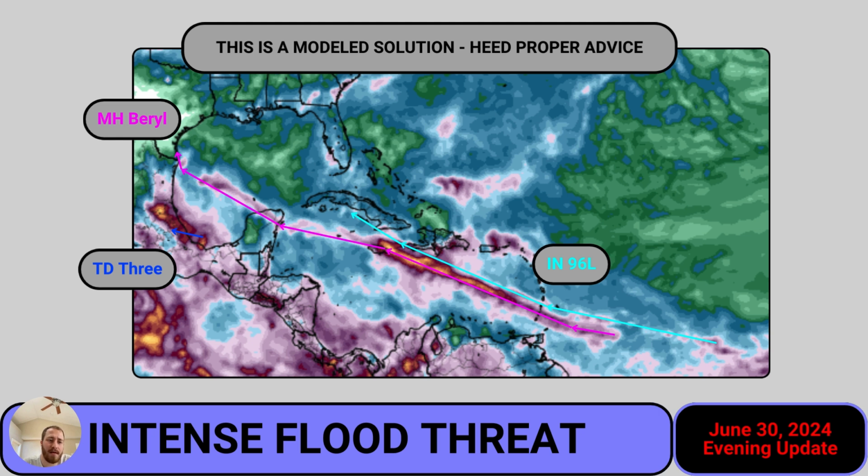And this has been a very concerning theme. Again, this is about 7 to 8 days out, so there's still a lot to be deciphered here. But it parallels this Mexico-Texas coast, which would not be good news. So again, we'll continue to monitor that. We'll know more by the middle of the week.